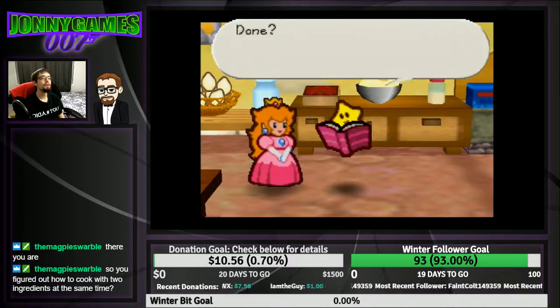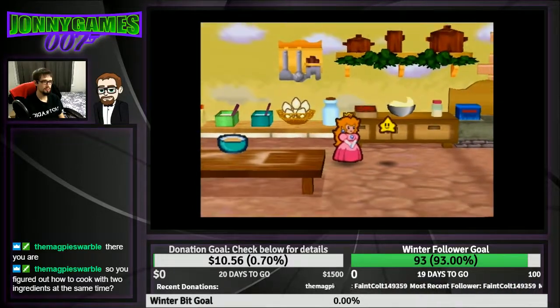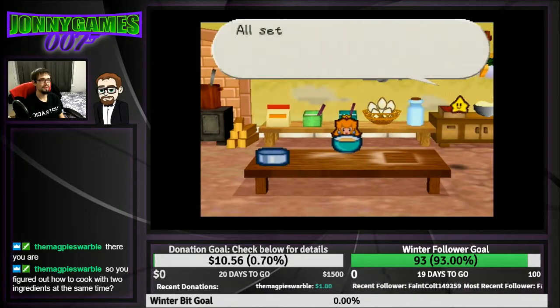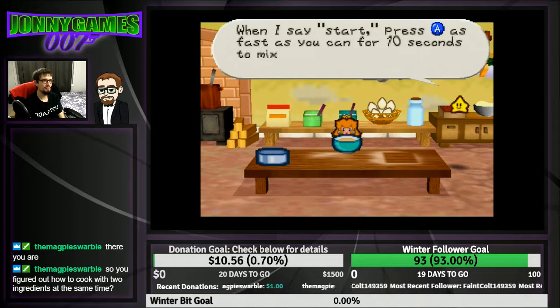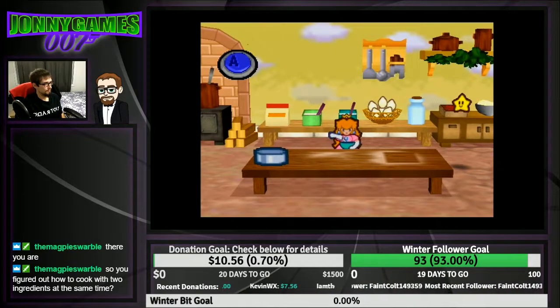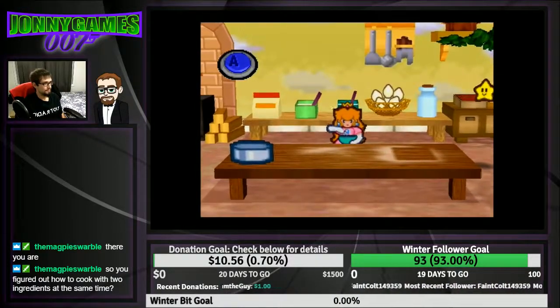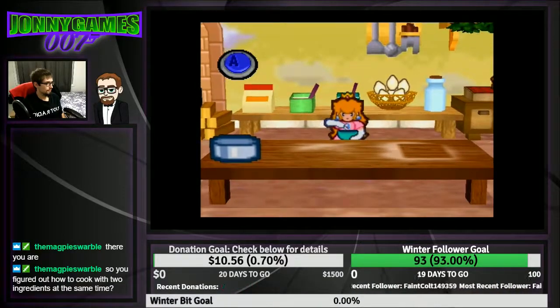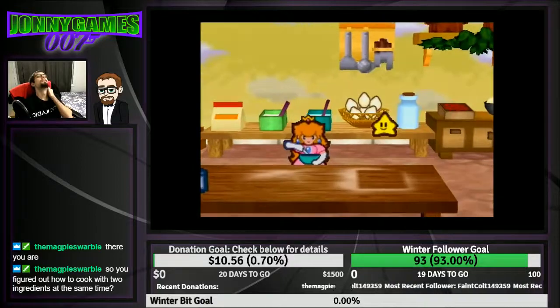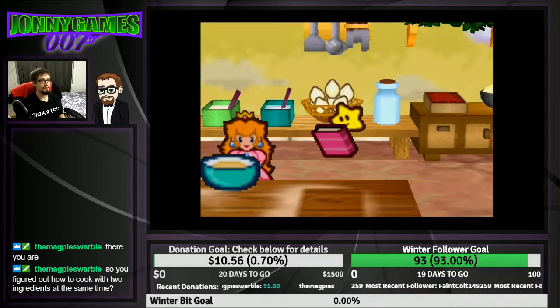Yes. Okay, let's move on to the next step then. Now, mix and whip the ingredients in the bowl. Okay, let's do that then. Oh, she's doing it automatically. All set. When I say start, press A as fast as you can for 10 seconds to mix the batter. Are you ready? Start. That's it, great job. Did it go well? Yes, it did, I'd say.